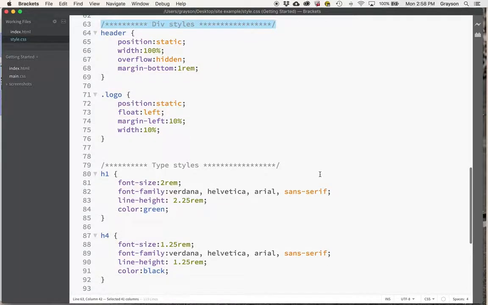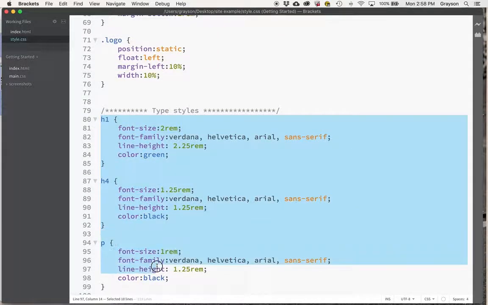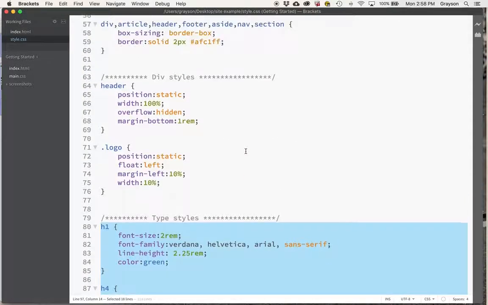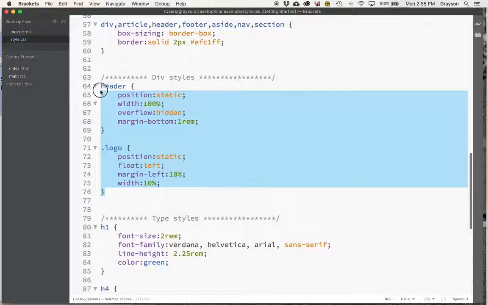I like to keep all of my type styles together in one chunk rather than sprinkle them throughout the entire CSS. I like to group my divs in sections as well, and that allows me, especially as my CSS gets to be a longer file, to start searching for chunks of information, and that's very helpful for both you and your partner.